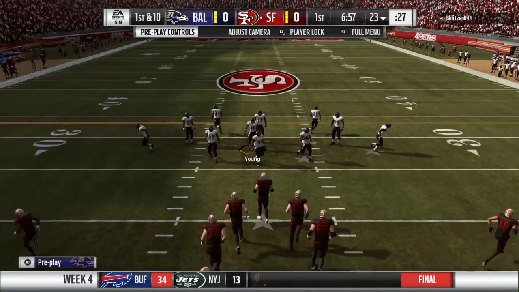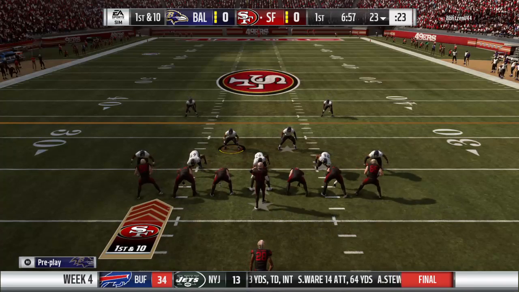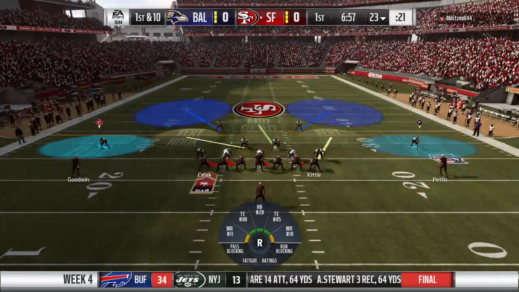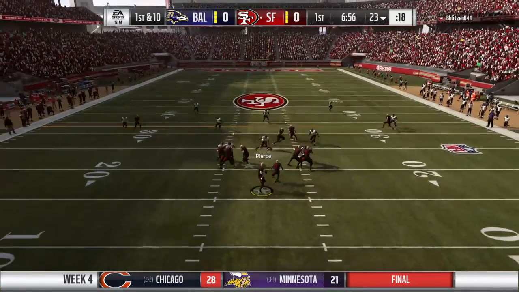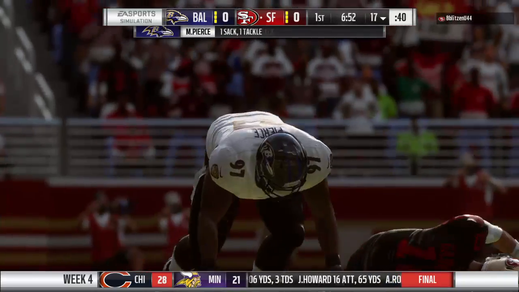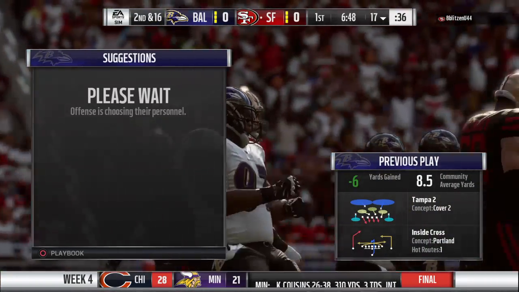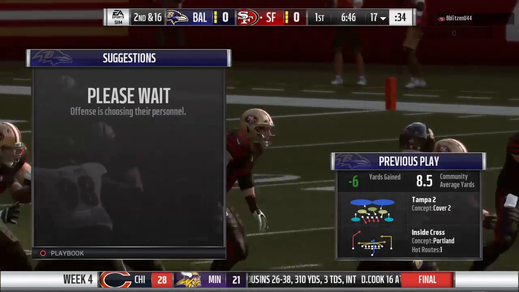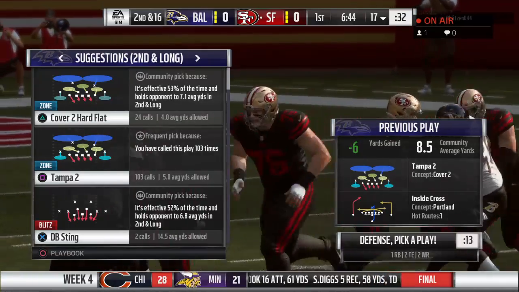Garoppolo going to bring the Niners up here, 1st and 10. Here's Garoppolo on 1st and 10. And they're waving pressure too much. Down he goes. And so much for that great field position to start the game. Now they're way behind the sticks. Can't wait to see what their second down call is going to look like now.